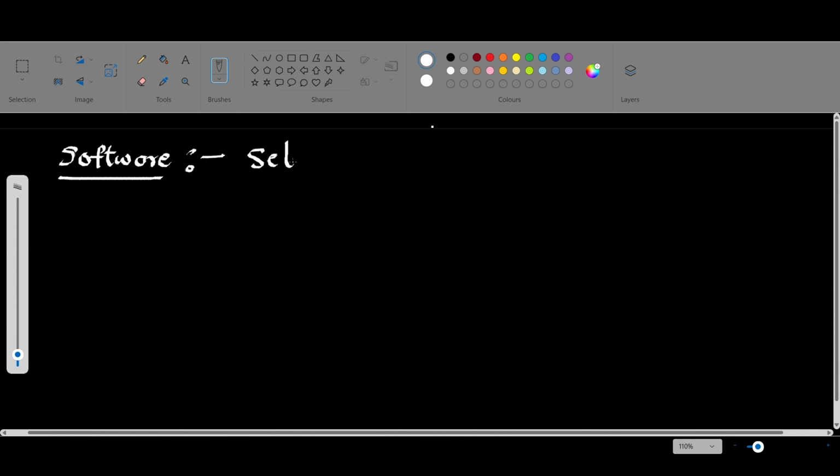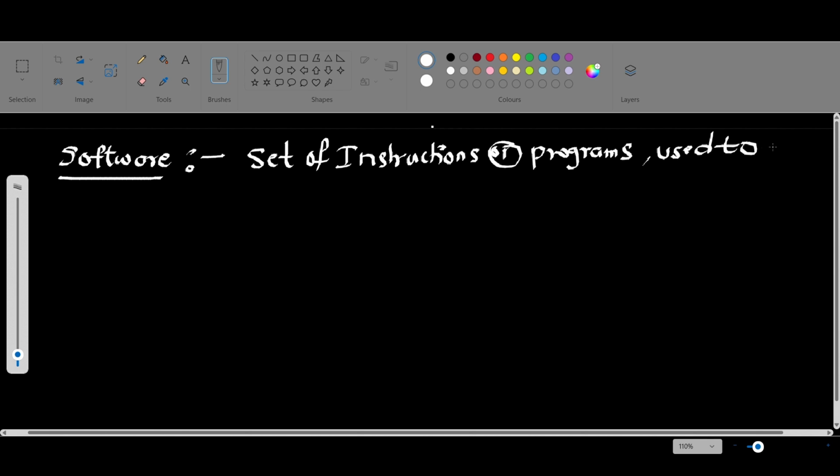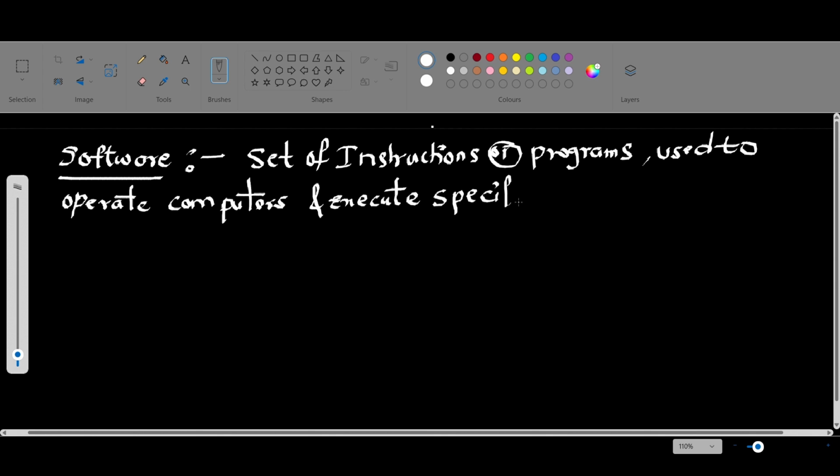It is nothing but a set of instructions, or we can say programs, used to operate computers and execute specific tasks.